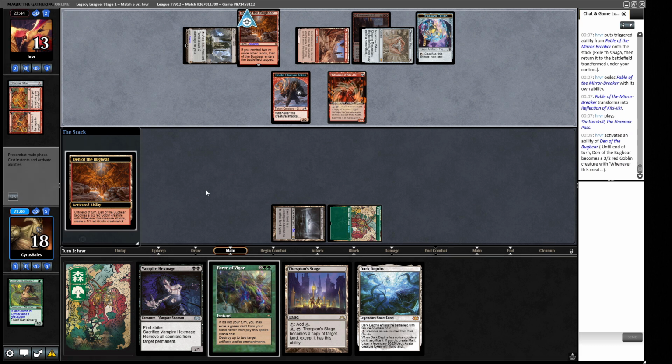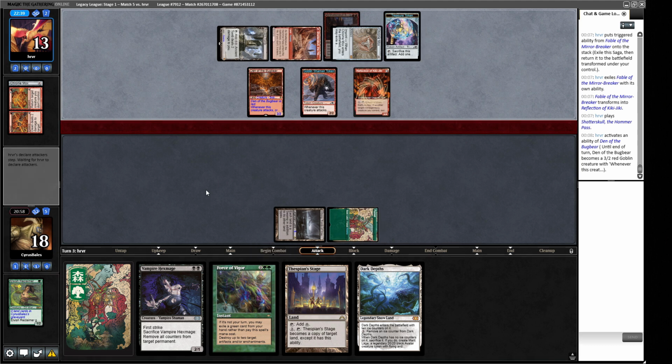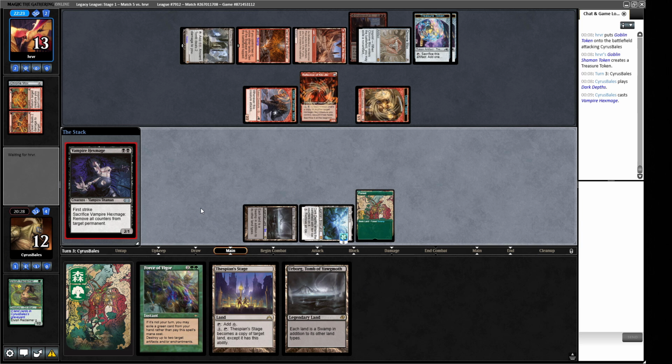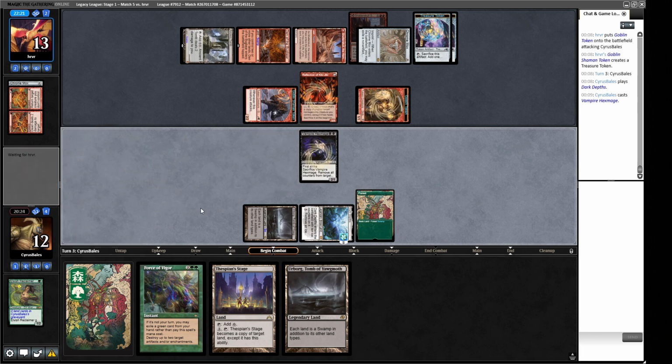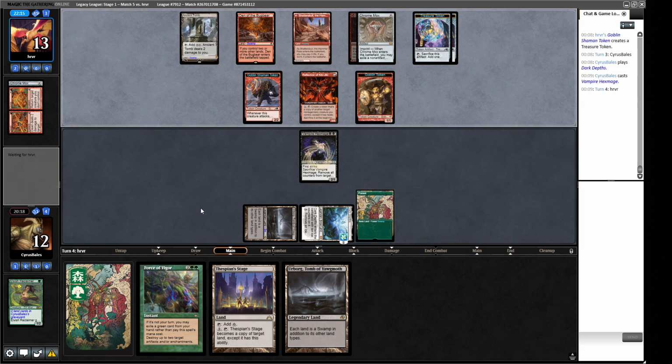How much damage is this? This is what? 4, 5, 6? And then next turn we just try and Hexmage them out. Okay. Here comes a Hexmage. I don't believe our opponent's going to have a sudden shock. Okay. Is this good enough? They can attack us for 11, but we get to block 3 of that.